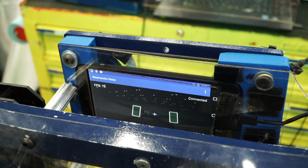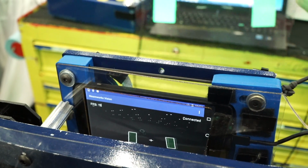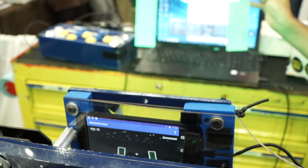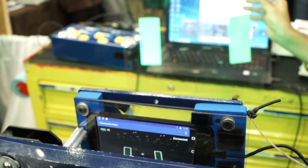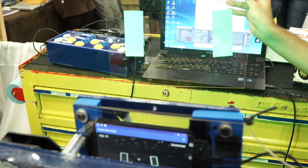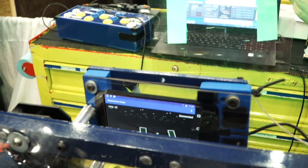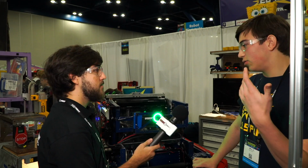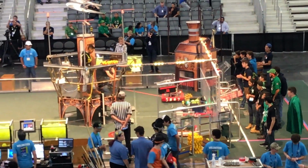Okay. It was kind of a last minute thing, so we wanted to go the easy route and use GRIP on this guy for the gears. So I could run over the 2-gear Auton if that's going to be interesting. Yeah, I'd love to. So we just do our normal center Auton, and then we back up and turn 90 degrees and hope that the gear is in the right zone.